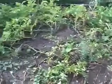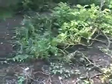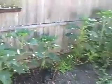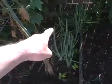This is an untidy looking patch here, but to the initiated, we know this is potatoes. The whole thing is full of potatoes. They're dying back, so they're ready to dig out. There's a row of sunflowers back there on the fence, just for fun. They'll come up and wow the kids as people walk by the alley there. And down in there, there's some Welsh onions, some smaller onions just growing there. Here's the seed pod from a leek from last year. Look at that. Isn't that amazing? I always think it's amazing.